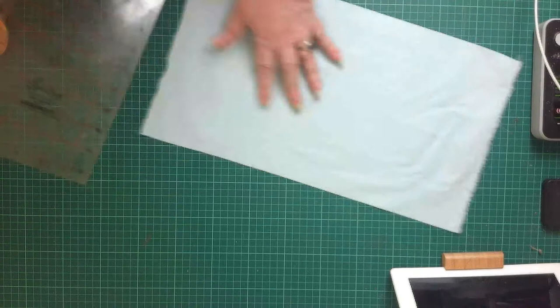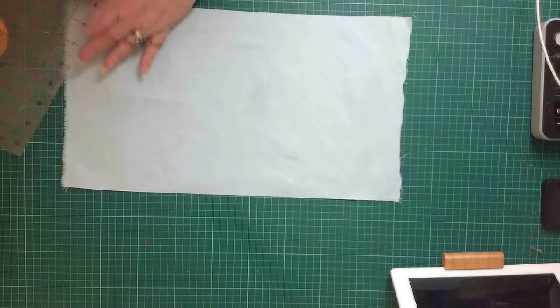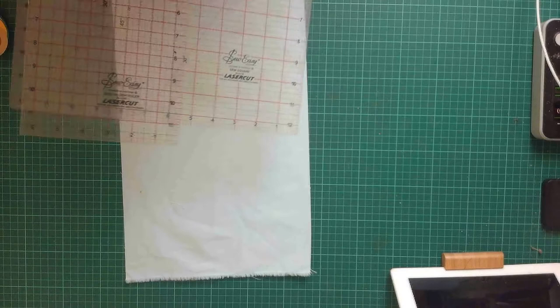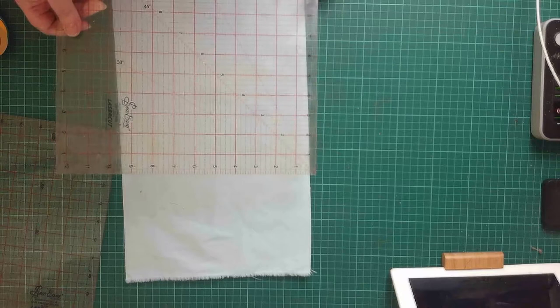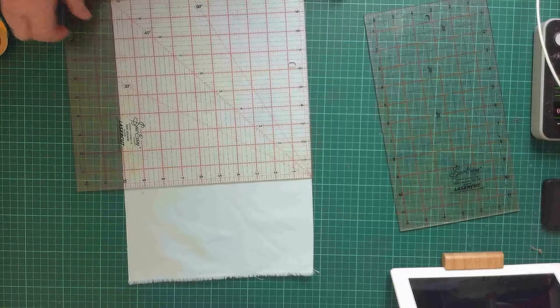Now, having got something that I know is 10 inches wide, we want the length of it, or the width of it, if we're looking at it this way, to be 14 and a half. This is my measurements. Obviously, you need to equate this to what you have measured. Okay, so I am looking at 1-1 in this corner.